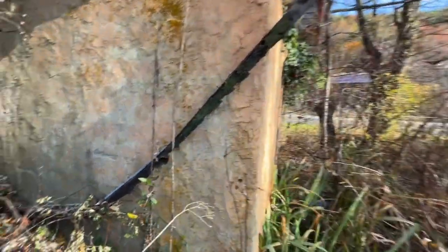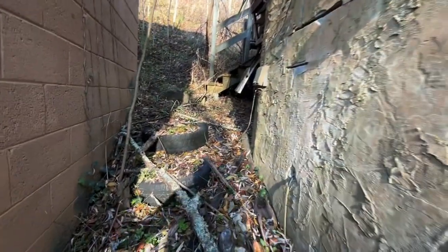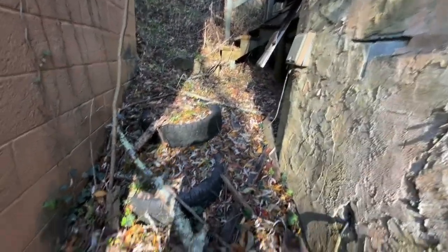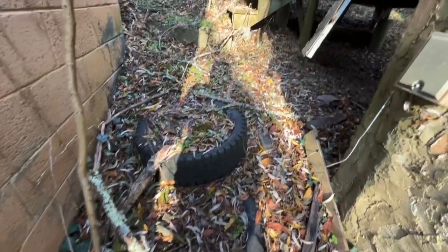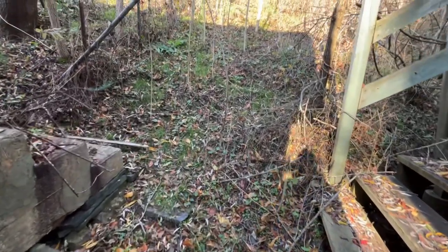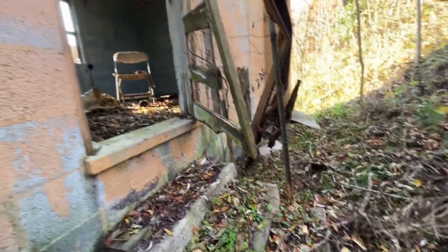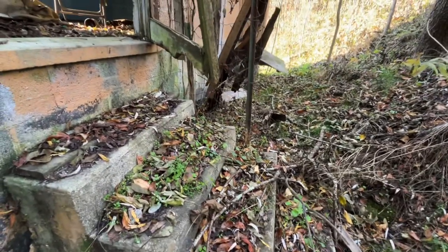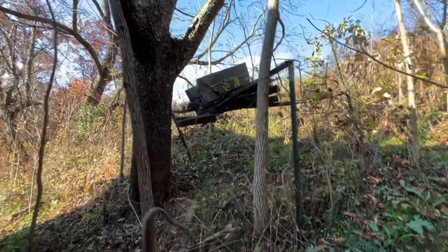I'm gonna have to go somewhere and take care of that — I got mud on the inside, the socks and everything. That's what you get when you explore. Oh look, there's tires — that would be the stairs. That's really cool. Now if I knew this was another way in, I would have done it. Oh okay, there's another part of this — there's an upstairs to this shed thing.